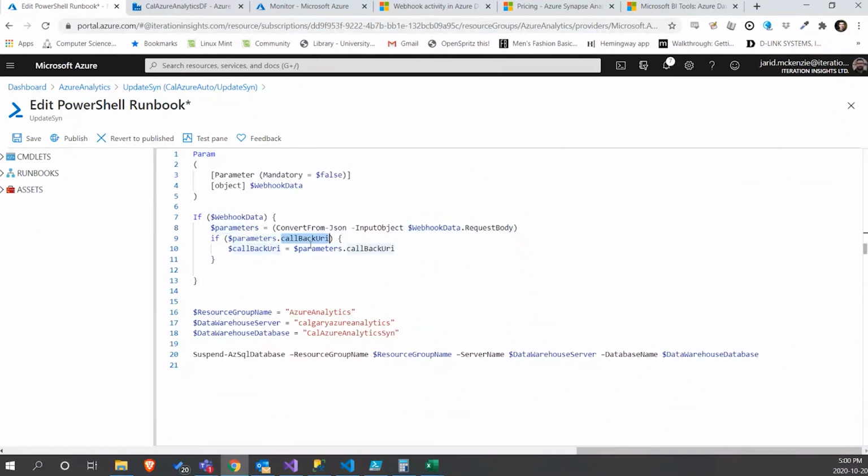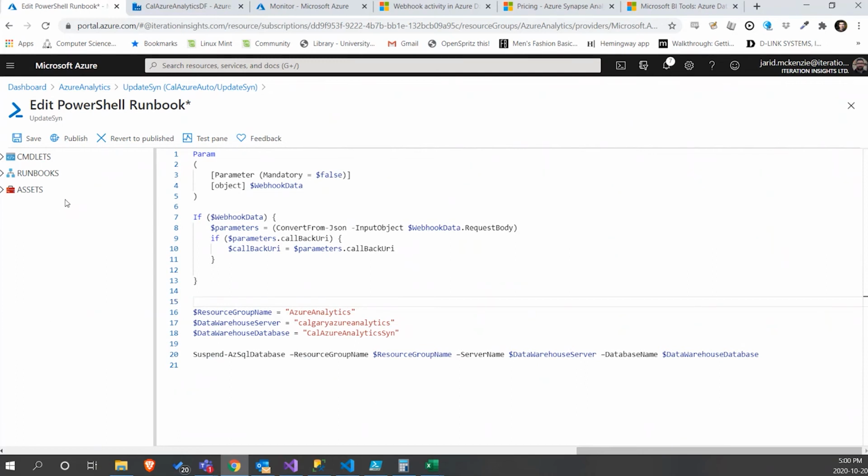And if it has a piece in there called the callback URI, I put it into a variable called callback URI. This allows me to call back once this suspend is actually done.